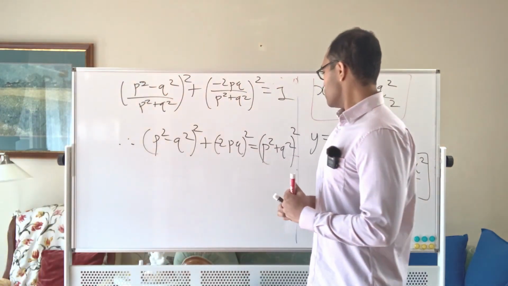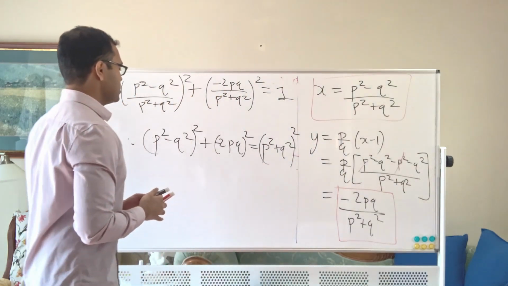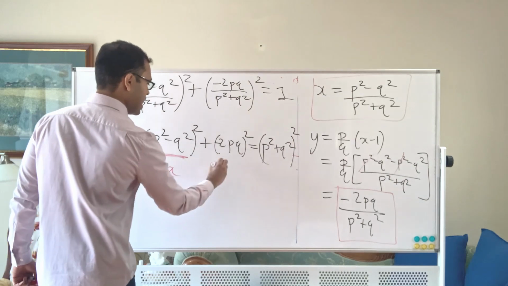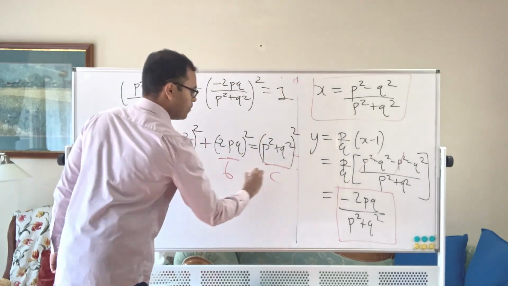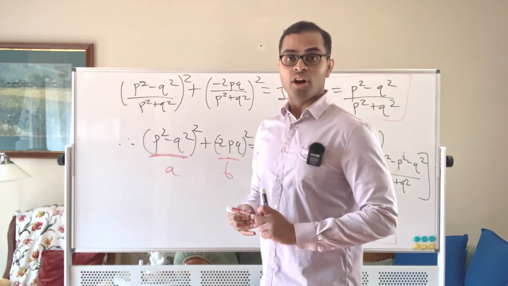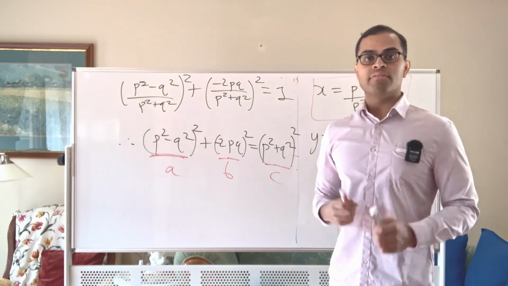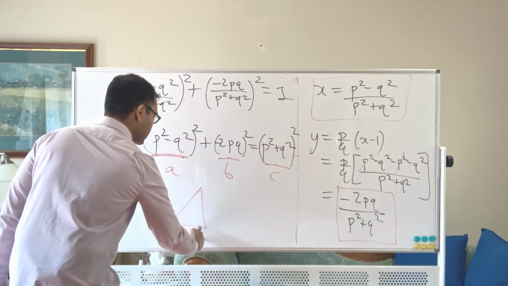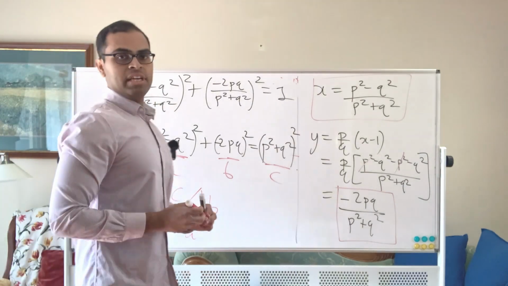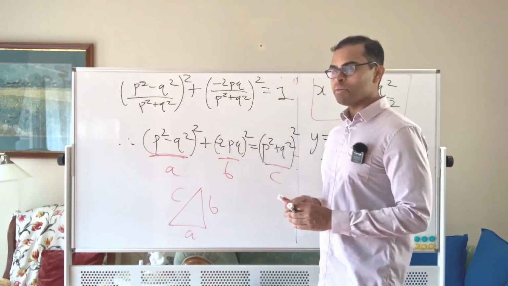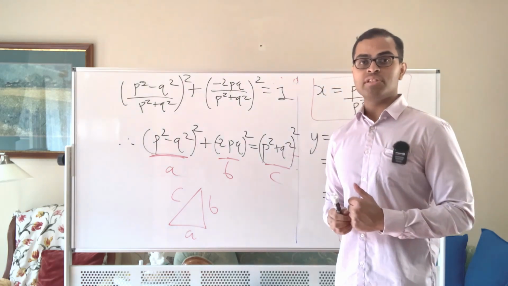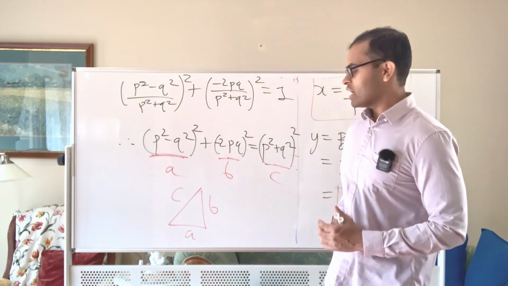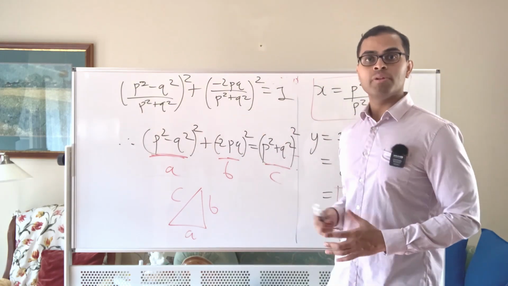And if you like, you can say that with these solutions, you can choose the signs of p and q accordingly, but these are the numbers. So this is a, this is b, this is c. So long as a, b, and c are all non-negative, they are side lengths of a right triangle. So you can find out that these are all the side lengths of right triangles which are integer side lengths: p squared minus q squared, 2pq, and p squared plus q squared. p and q can be any numbers you like, so long as all these side lengths are non-negative, and then you're going to get a right triangle which is a Pythagorean triple, as we defined at the beginning.